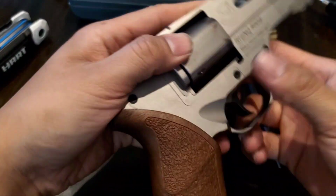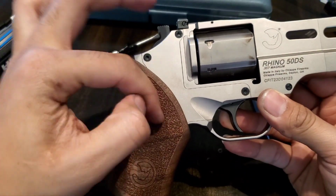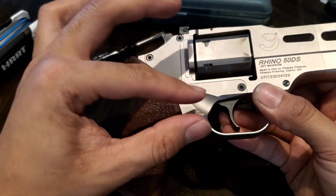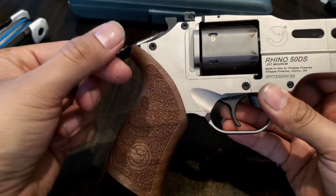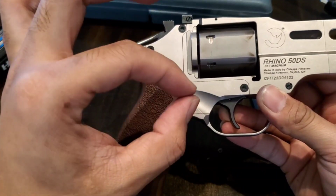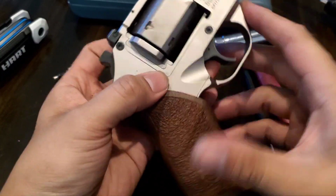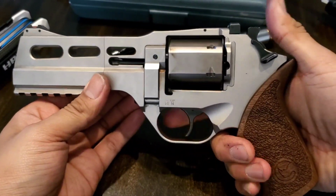All right, I figured out the problem. So when I took it apart, there was actually another O-ring and another dowel spring that sat the hammer flush, and it wasn't flush and it was hanging off. So I just took it apart, put it back in the little slot where it needed to go, and then put it back together and see what works.